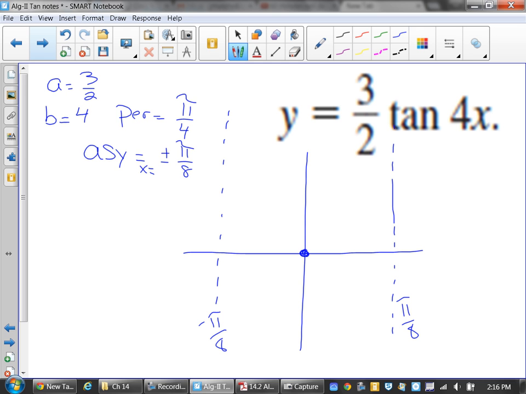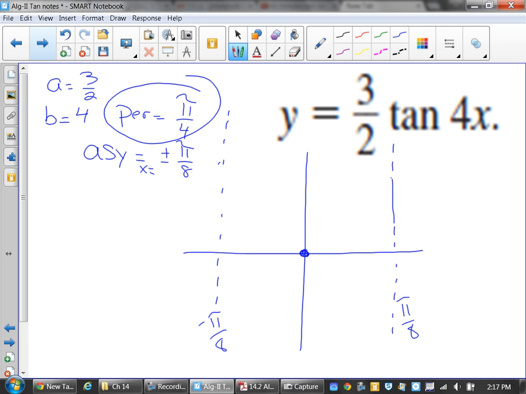It actually is graphed right now. This is the graph of the period. The period is between here and here, because 1/8 plus 1/8 is 2/8, which is 1/4. This generic form of tangent, x. You already wrote it. It's pi over 4.